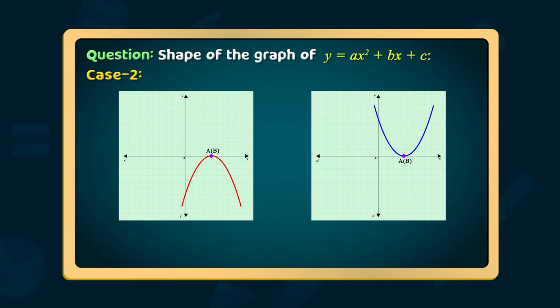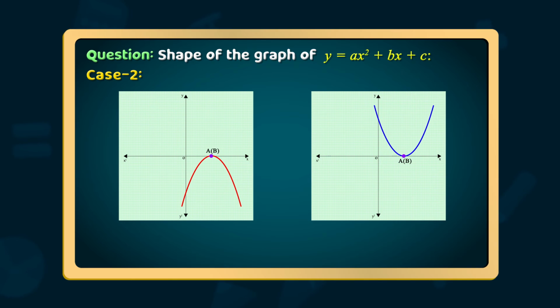Coming to the first diagram, here the curve intersects the x-axis at only one point. That means the intersection point is a equal to b. Both coincide here. Coming to the second diagram, the curve y equal to f of x intersects the x-axis at one point, that is a equal to b. That means both points coincide here.